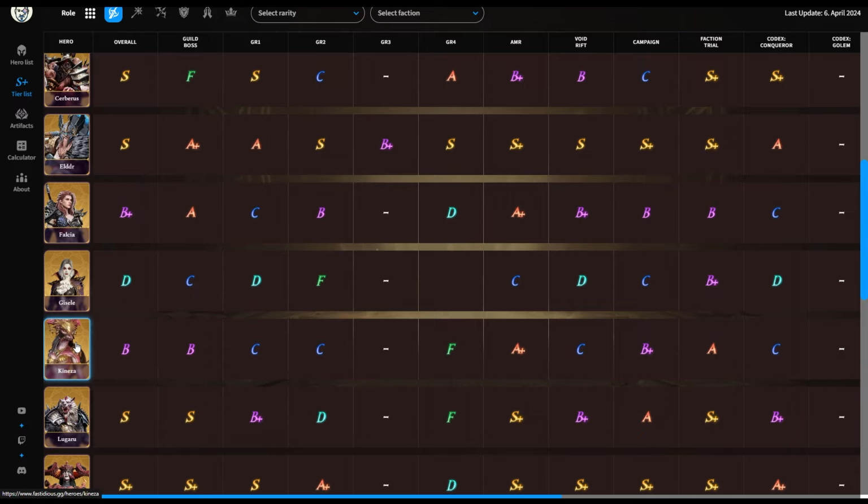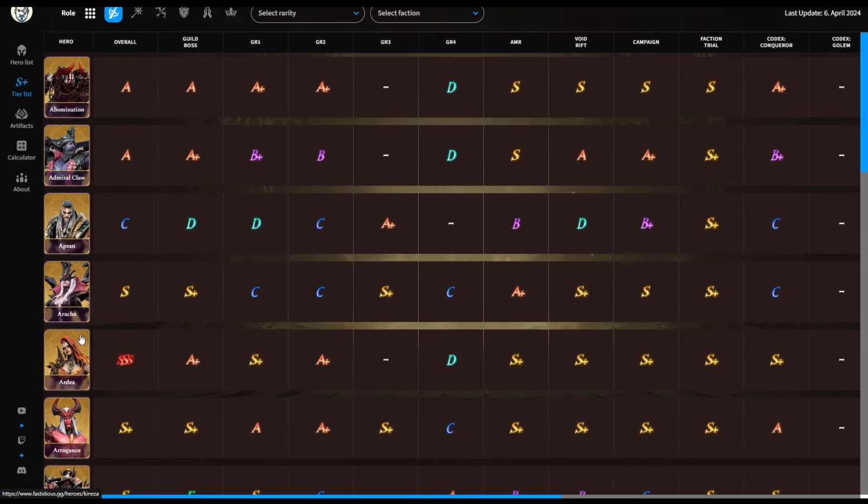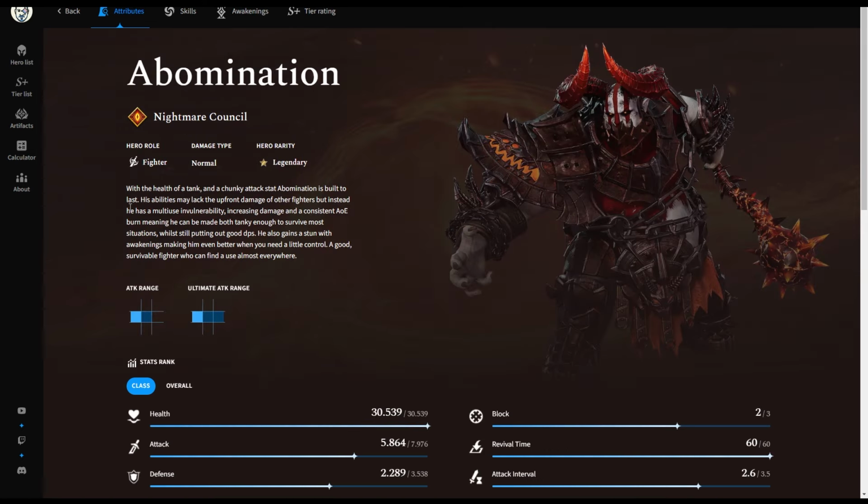All right, we also have Kaneza as part of this group. Oh, let's actually go up to Abomination because we went alphabetical, so I'm going to go here. So Abomination is one of the OG heroes as well. He is the fusion, so pulling a fusion hero would not be ideal.